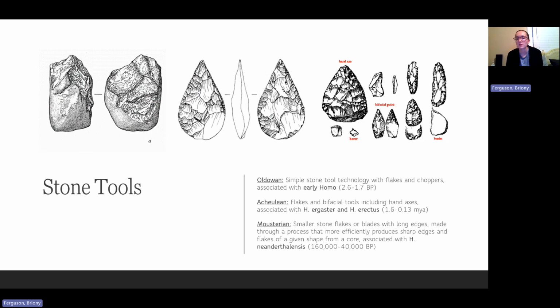So instead of having a bunch of useless debitage that was just left behind, and debitage is any flakes that come off that are deemed unusable during the creation of a stone tool from a core, instead of a lot of this debitage just being considered waste, Neanderthals were starting to develop methods for turning even those really small flakes into usable tools.